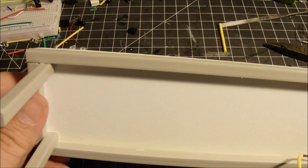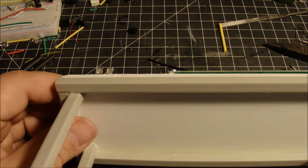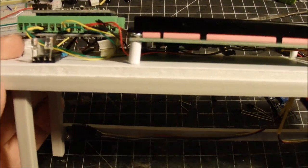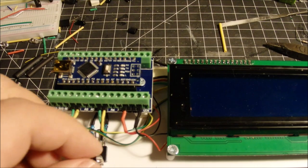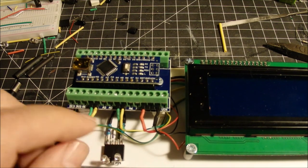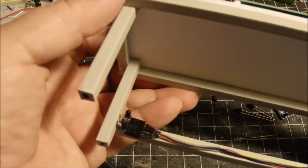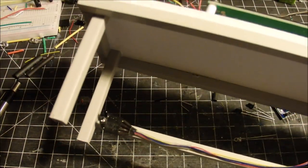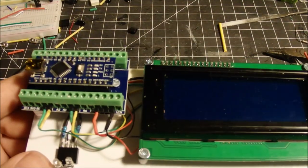And a few more things to say about the setup here. I used some rather sturdy pieces of Plastruct that I had lying around. These are quarter-inch square pieces, and they're nice and sturdy for making what looks like a little bench to put all the components on. And I used a little hot glue to attach, not the LEDs themselves, but the little plug there. Also, you can notice I've got two 220 ohm resistors right there. You can see them underneath that green wire. And again, I used hot glue underneath here for gluing these little pieces underneath. And the sensors are what picks up the train as it goes by. It doesn't look pretty, but it works.